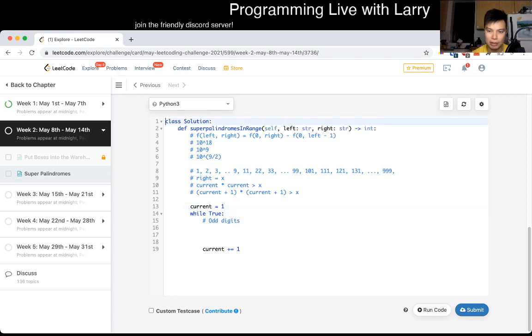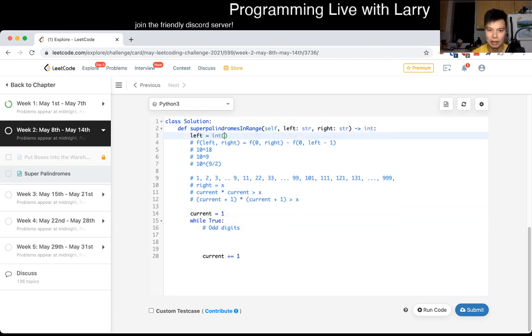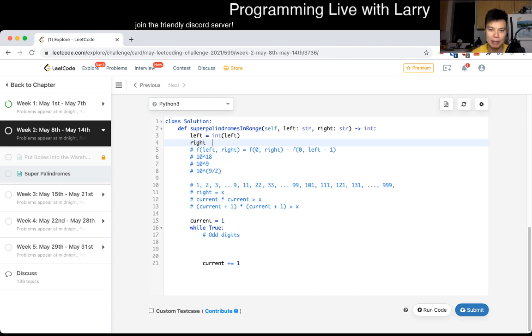Let's also just convert left to int and right to int. Of course, in your language, it may be a little bit different because in Python, these have enough precision, right? Or bits or whatever. Okay, what do I want to do? I'm trying to think about whether doing string operations is too slow, but okay, let's do it this way, and if it's too slow, we'll change it.